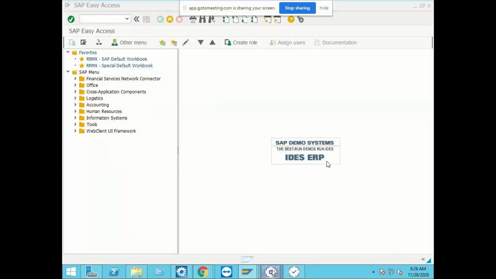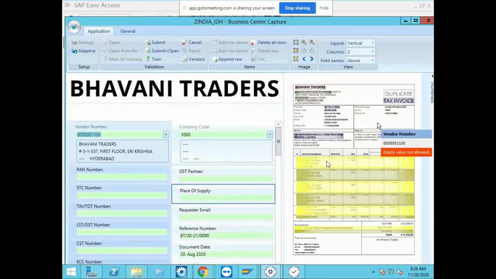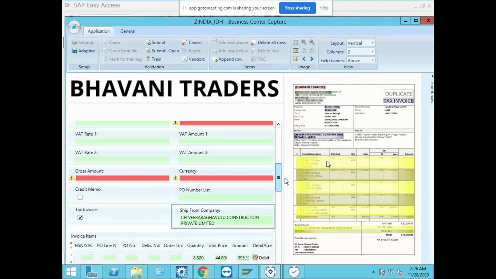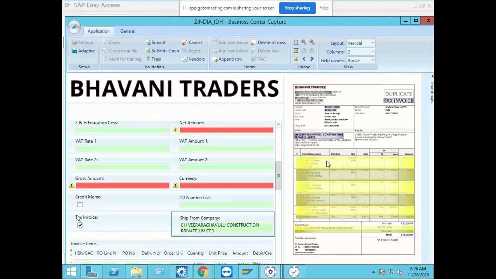Okay, so now if I go to BCC, you're saying which one? Invoice or this one? See, tax invoice, which is picked from the tax invoice. That is the reason you are able to see the field here. See, this checkbox will be ticked based on this tax invoice. If there is a credit memo in the invoice copy, then this checkbox will be ticked. Based on this only, the system determines whether it is an invoice or a credit memo. It's completely backend logic.